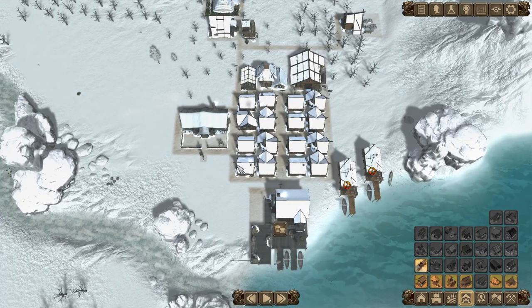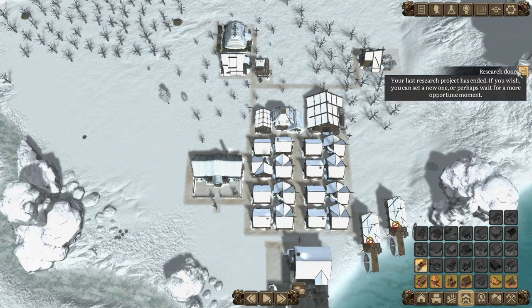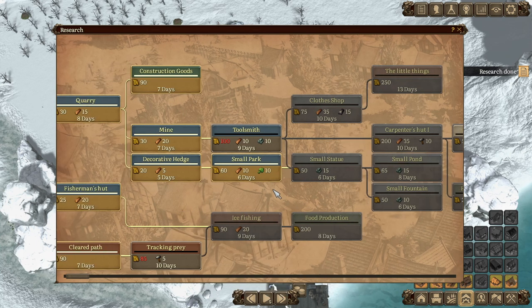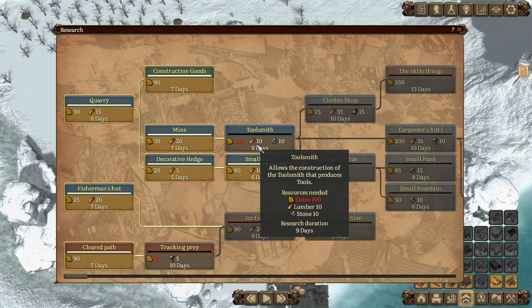Farms. We need the people as well. So have a look at what we have. Research done. We need that to do that, don't we?